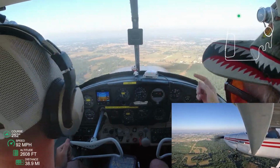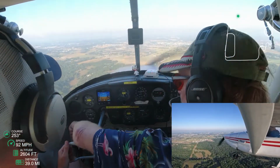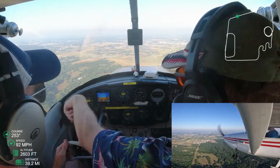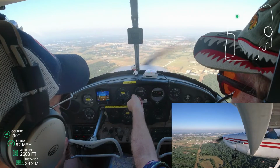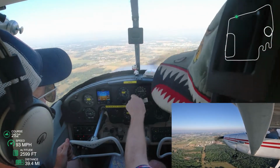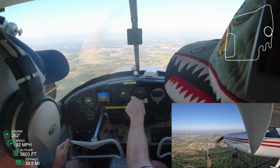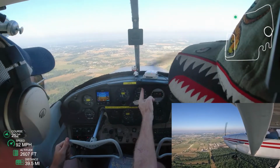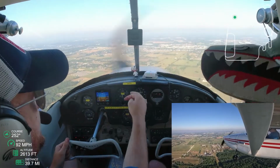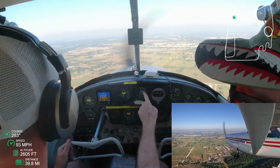So yeah, here's where he sets the VOR frequency. You can see the VOR bug turn. And now he's gonna show me how to find the radial that I'm on for the VOR, or for the vortex. And so that's the radial that I'm on. So rather than navigating to the VOR from point to point like I've been doing in the simulator, he showed me how to find where I'm pointed right now.